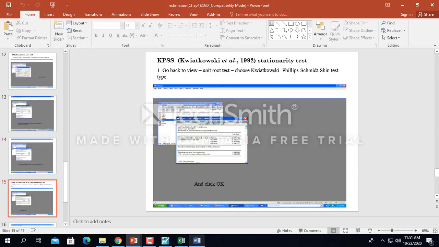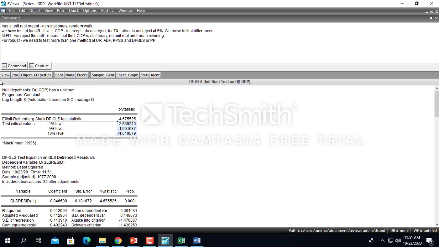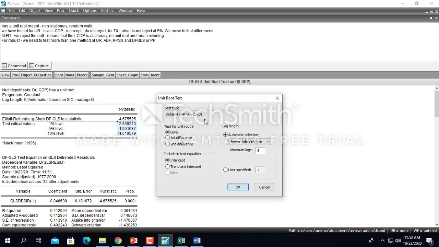KPSS is more interesting. Let me show you what KPSS is here. The KPSS setting is a little bit different, and it changes accordingly. Go for level, go for intercept.